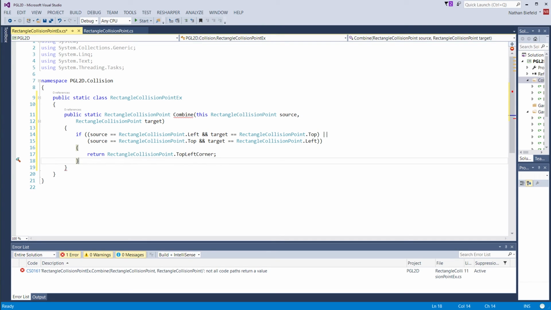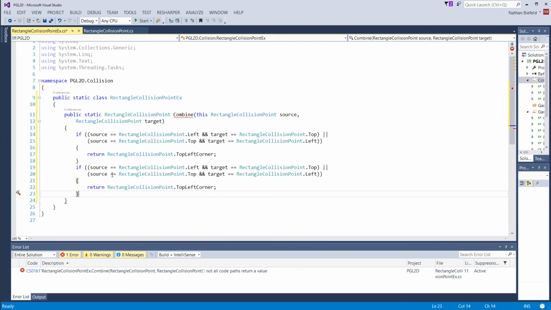We need to do the same thing for all the other corners. So we can copy this if block here and paste it below. So we have if source is equal to RectangleCollisionPoint.Left, change .Left to .Right, and target is equal to Top, that's fine.